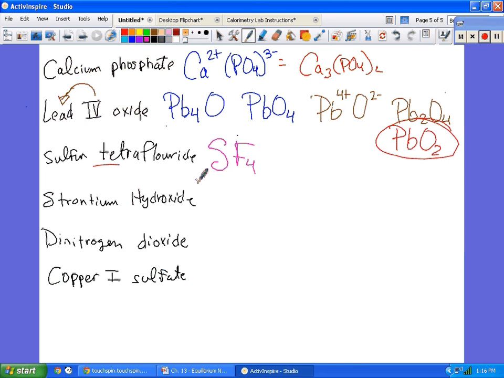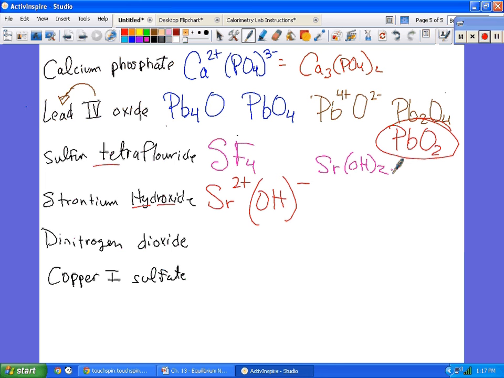Strontium hydroxide. So strontium is a metal. So what do you do? Guys, y'all listen, please. Okay. Now, Sr, what group? So be very careful here. Very good. Now listen, hydroxide, OH negative. What do you do with your charges? Is this correct? No. I know what you're doing. That is right.